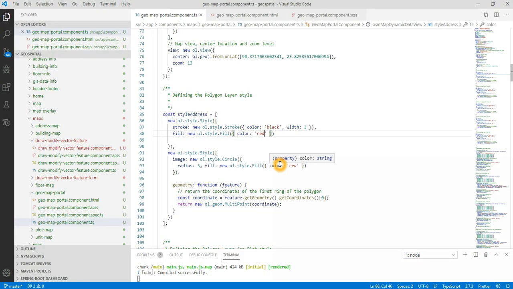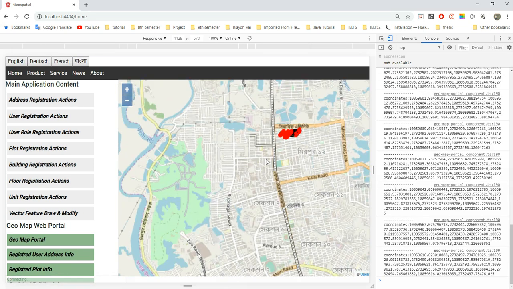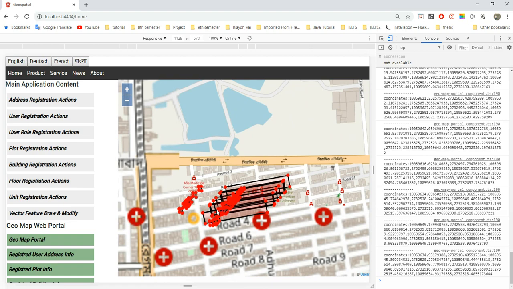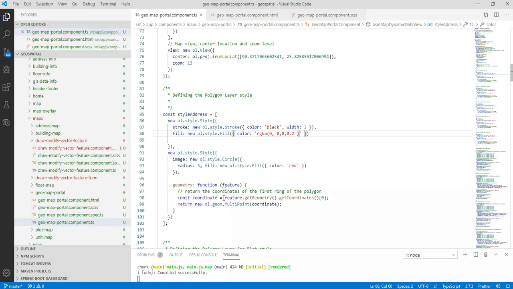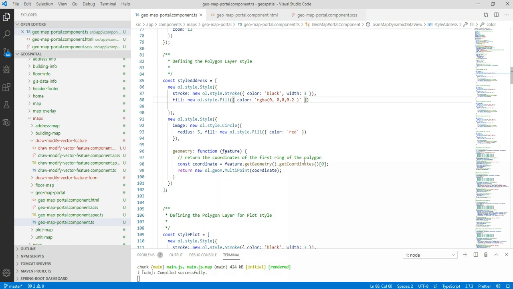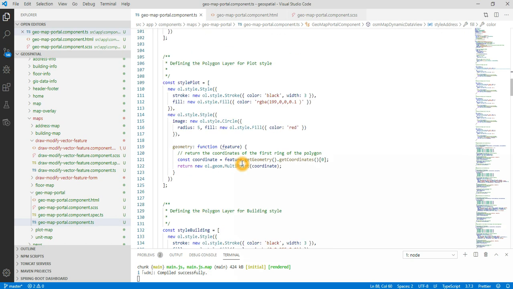And then we go back to here. So it's RGB colors to change the transparency a bit, to see behind the scene how it looks. Yes, it's okay. This is the style for the address, and all the geometry information is stored through the coordinates points and returning the coordinates, what we need to do in the log, or if I need it in the future somewhere, the geometry object, you can put it in the geometry object. Basically I need this geometry object when I fill the forms in the coordinates points.